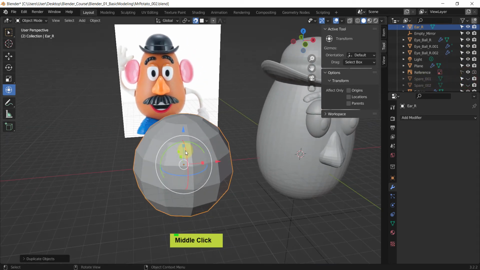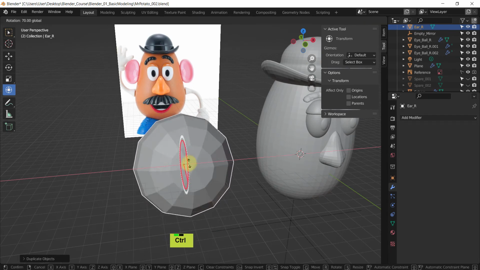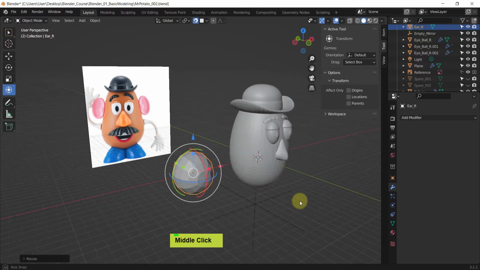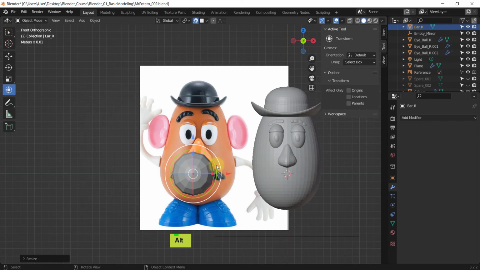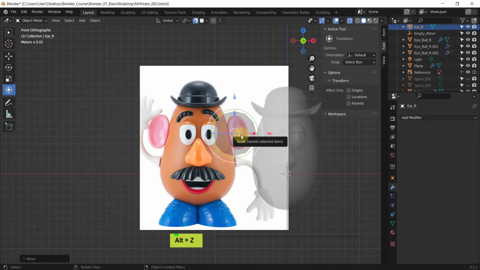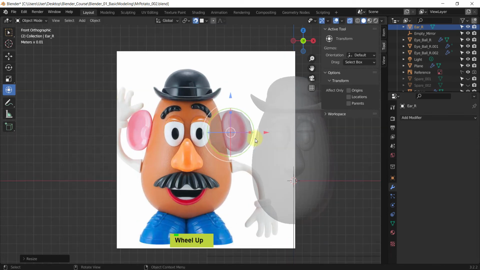This is it. And rotating about 90 degrees. Okay, so let me see that. If it happens to be good. 90. Great. And use scale to scale it to fit. Let me watch it from the front view. And G and move it away. Alt Z. And scale it a little bit further. Okay. Scale it down. And I will move it on this side.